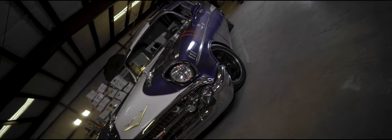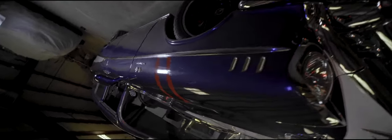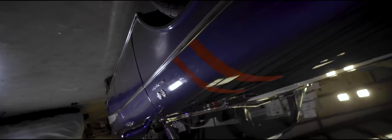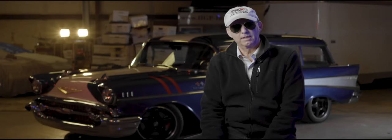I wanted to flare the fenders — if you look at it, it's kind of cut straight. All my buddies told me I couldn't do that, so what I did is mini-tubbed it internally. When you look at the ZR1 wheels, they're really wide — they're 17-inch, 315/35s in the back. My son will tell you they're a bear to take off. But the whole back of it — Dwayne and Bucket Stitch did an absolutely phenomenal job. They're leather-lined on the mini-tubs. The whole interior in this car, I think, is a work of art. They did a fantastic job.